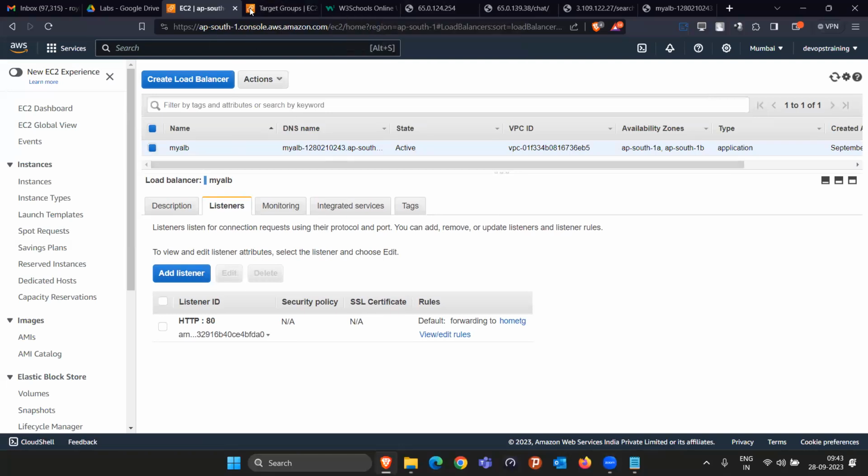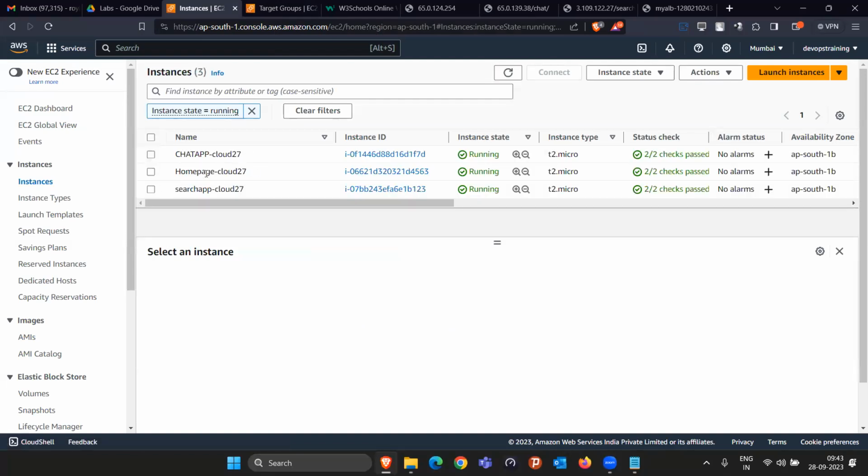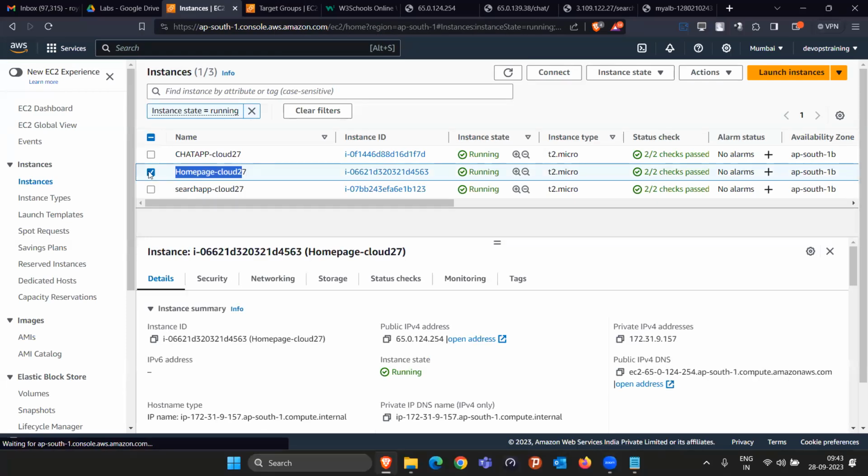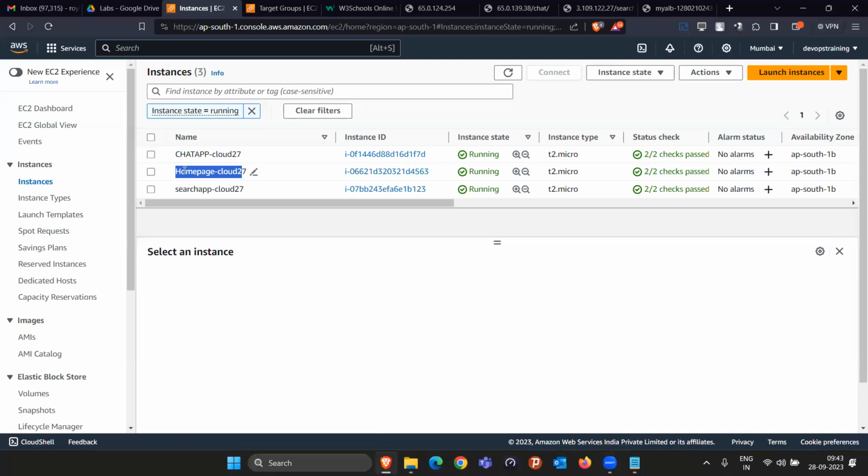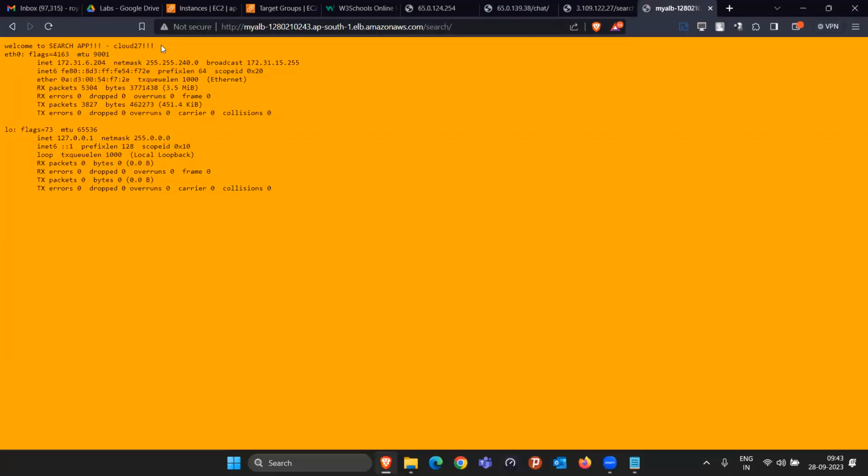And if you are good with this up to here, then for extra work, you can come here. Home page, you already have the Apache web server custom image, whatever you already created, that will act as the home page only. But for the chat app and search app, again, you can create more custom images, okay. And then from that, you can create two instances and just try to add. Like for the chat app, currently I added only one machine. You will be adding chat app 1, chat app 2. And then just check, if you are writing the /chat path here or /chats path, and I'm refreshing this, are they transferring the request to two different machines or not, right? So that you can just check it, so it will give you more hands-on.